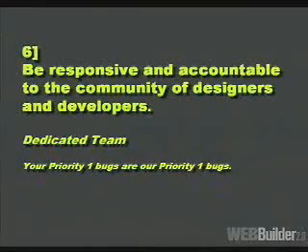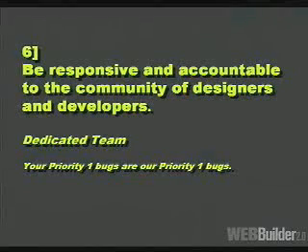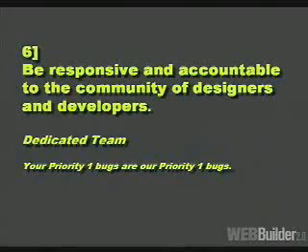And then finally, we have to be really responsive and accountable to the teams and to the users of the library. We can't just build something and walk away. It can't be a fly-by-night shop. We have to be dedicated to all of our teams, be there when they need us. We're an extension of their teams. We're doing work that other people will stand on top of. So if somebody who's using our library has a priority 1 bug pop up, it's a priority 1 bug for us, and we're fully committed to that 24/7.